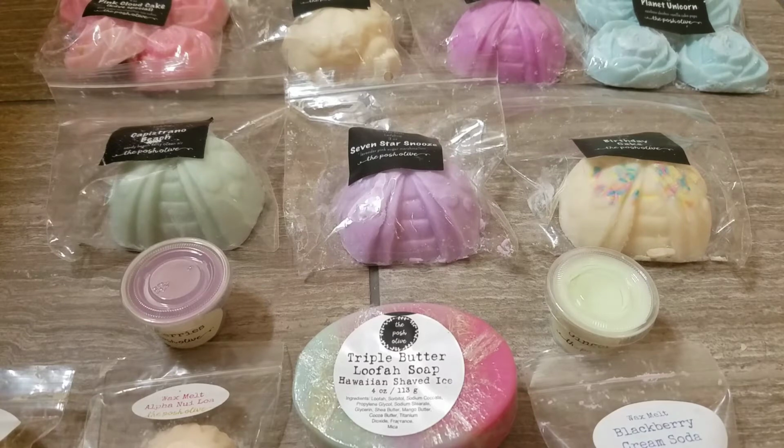So this is a new to me vendor and it is, I believe, a pretty new vendor overall. I had heard some great things about this wax, so I just thought that I would place a medium-sized order about a month ago from when I'm filming this. This is July 6th, and I just wanted to show you guys what I got.